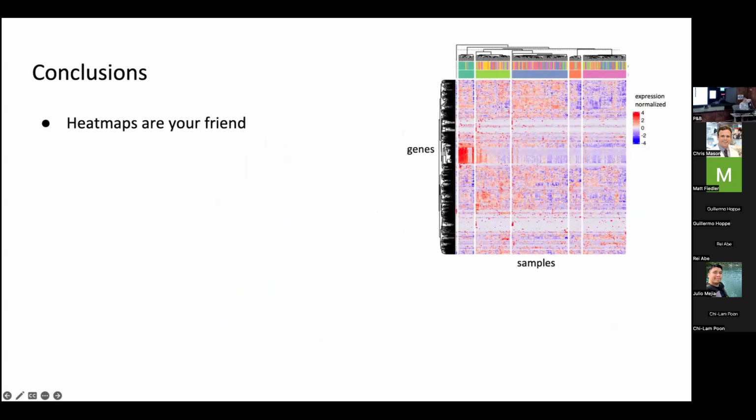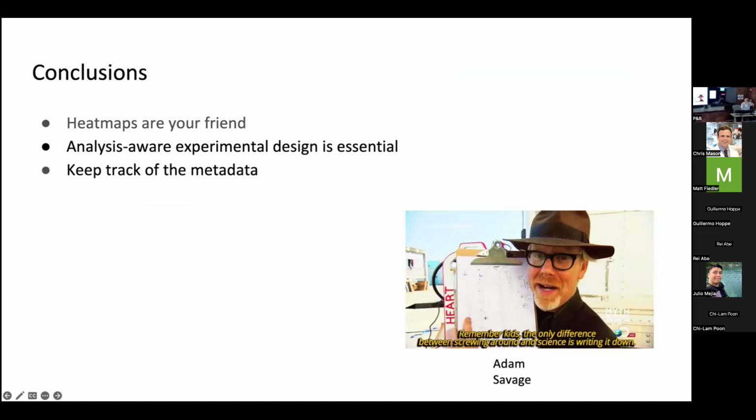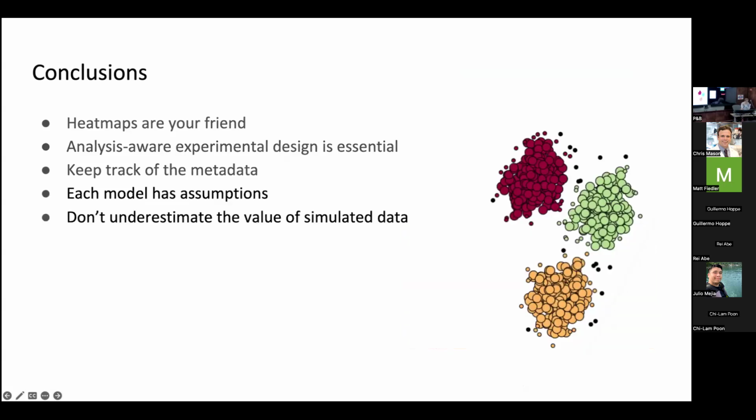Yeah, and then please look at your data. Very basic things. We talked about batch effect. So make sure that you know what the experimental design is, and just keep track, just write it down in your metadata, because it may come in helpful at the end. And each model has an assumption, and this is very important to check. And if you are not sure, you can always try to simulate data that you know the answer to, and double check. Yeah, single molecule omics are on the way.